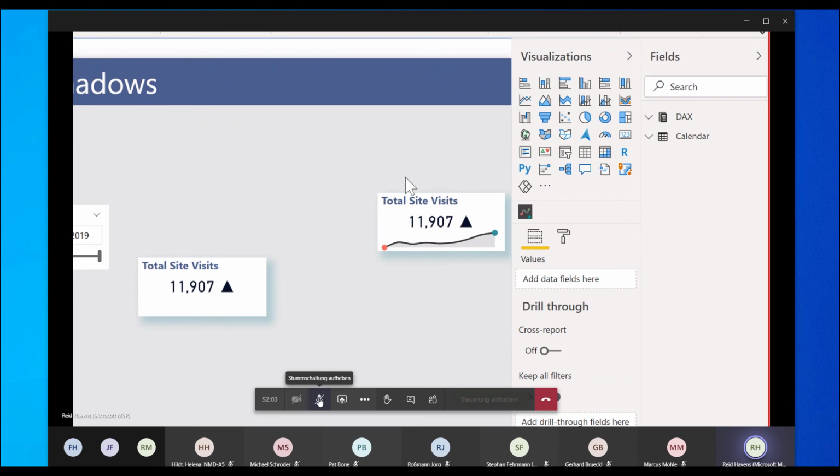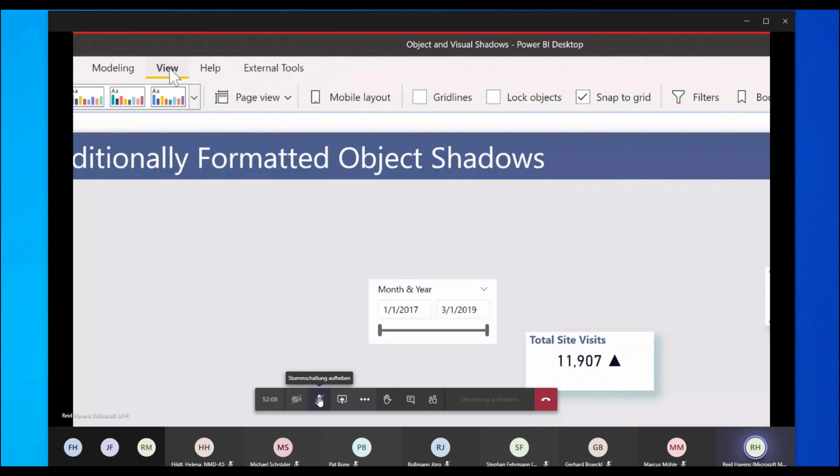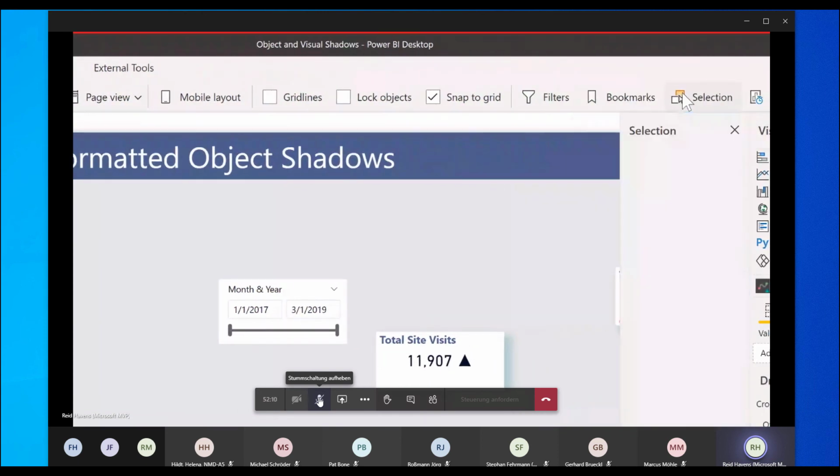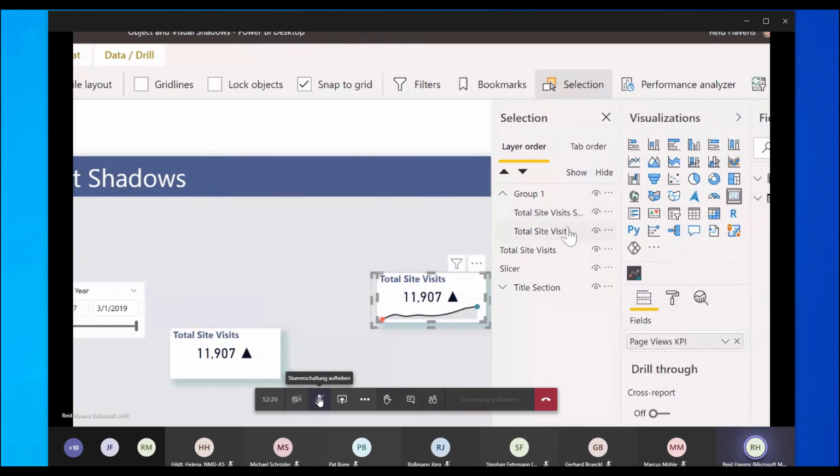It's never going to show up in front. What it's enforcing is the ordering that we have over in the selection pane. So in this case, there's the group that I just made, and my sparkline's in the front. My other visual is in the back. So I've selected that. I turned on Maintain Layer Order, so that means that it's going to maintain this order. This will always be in the back. This will always be in the front.